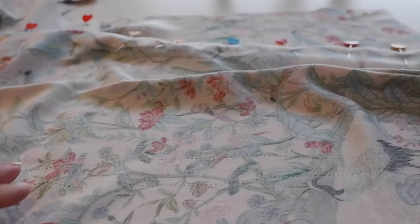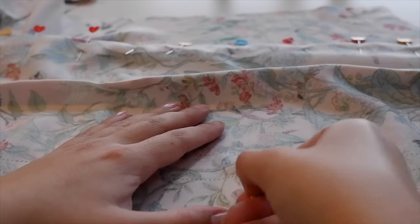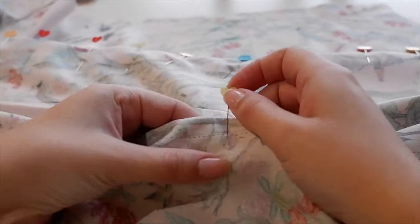I always sew all my darts before I do anything else. To sew the darts, I first pin them along the lines I marked earlier, double checking I am catching the line on both sides.